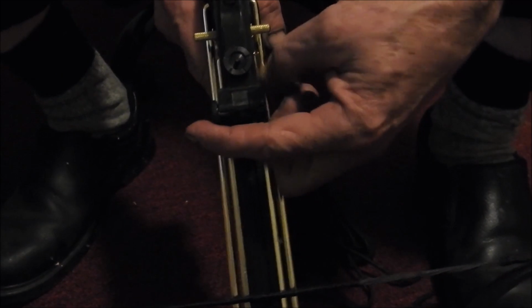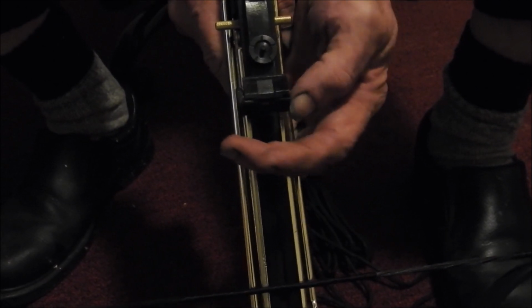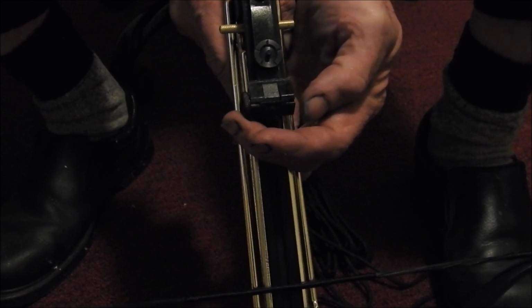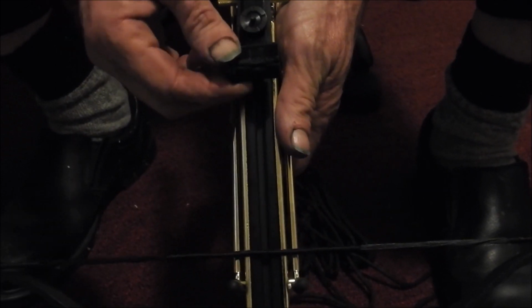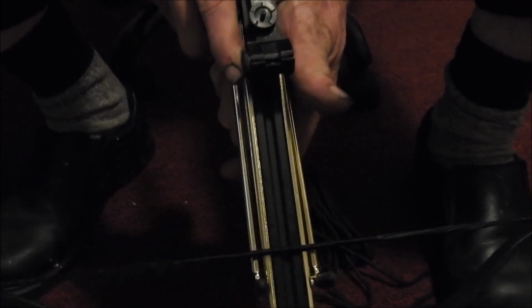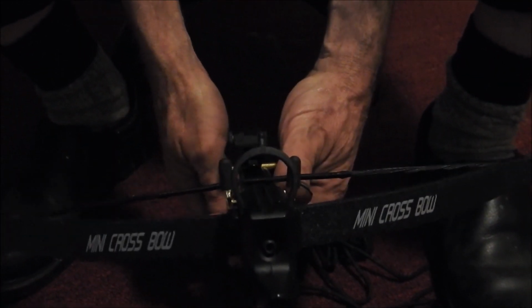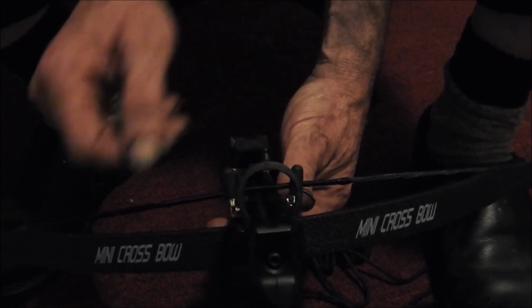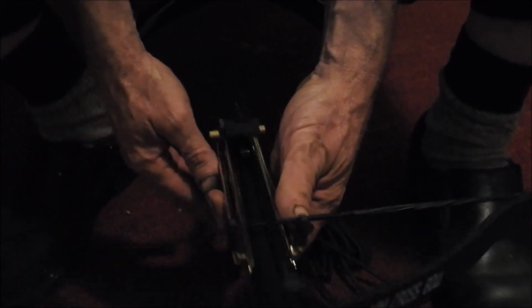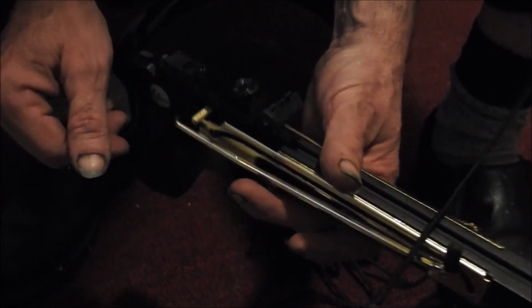The rear sights aren't that good. As you can see, this ain't the adjustment for windage. This right here is, and right there it just goes back and forth. So rear sights aren't great. And if you look at the front sight, it looks like it's bent this way, and it's just plastic. So that's not that good. I don't think I want to have those sights on there, so I'm going to take those off.